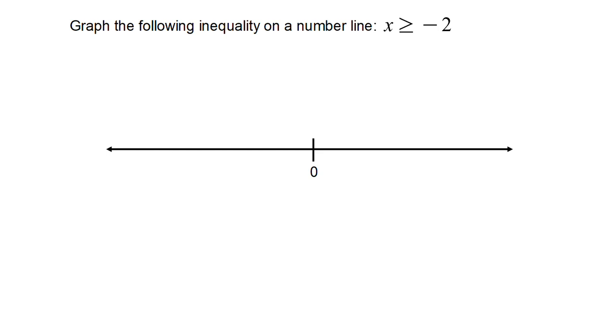If we want x to be greater than or equal to negative 2, we just need to put negative 2 on our number line somewhere to the left of 0. Because it's an or equal to, we'll put a filled in circle, a closed endpoint there where we include negative 2. And numbers that are greater than negative 2 will be to the right. Every time it's a greater than, x is greater than something, you should be pointing to the right. If it's x is less than, you should be pointing to the left.